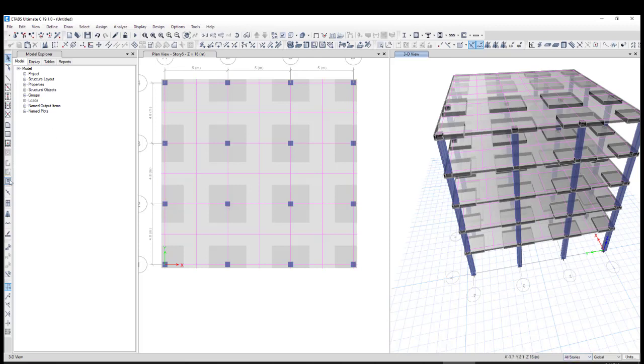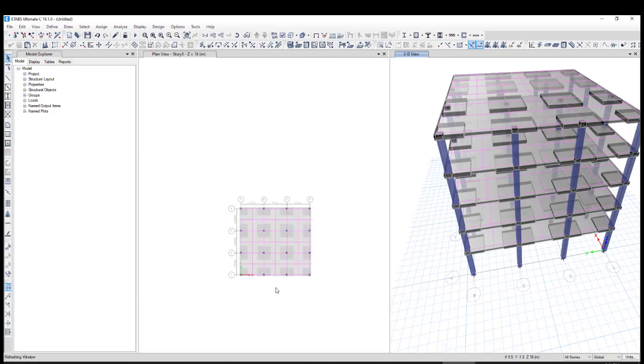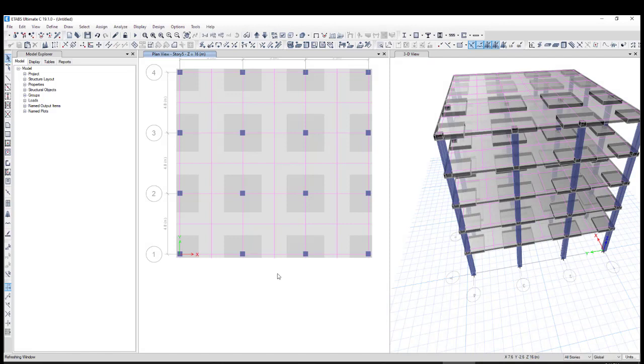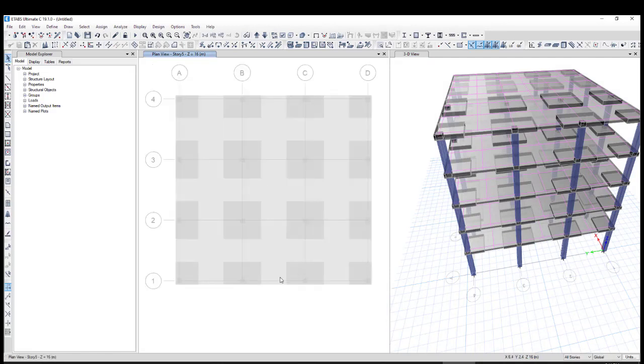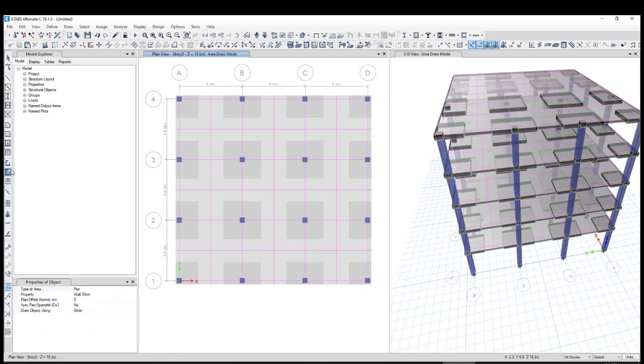I'm going to go to Draw, and also Wall Opening. When you click on this page, you need to activate it. So it's wall, and we can also quick draw a wall, or draw our wall manually. So I'm going to use this method.